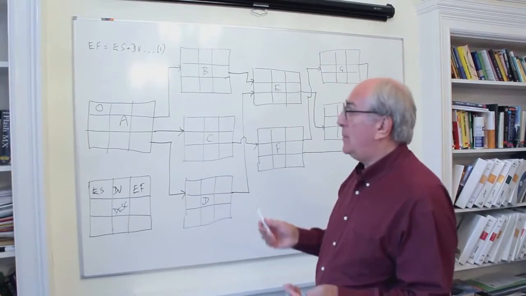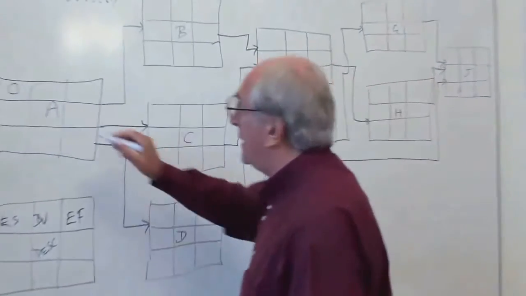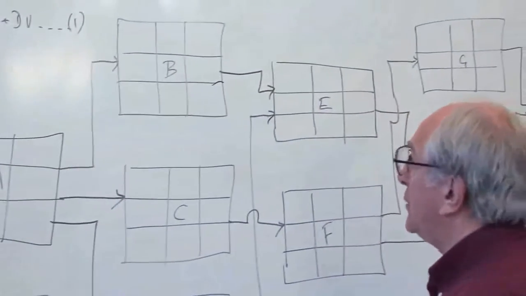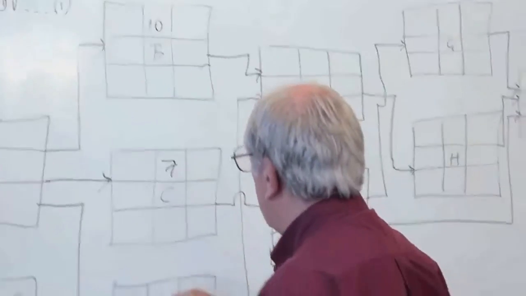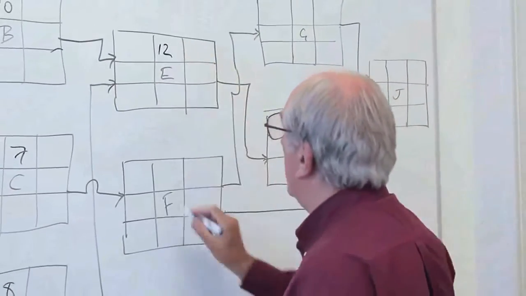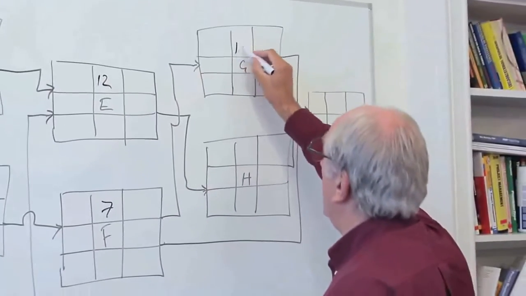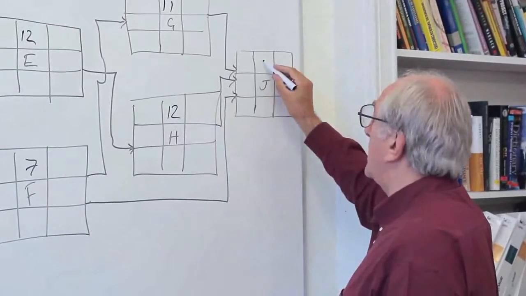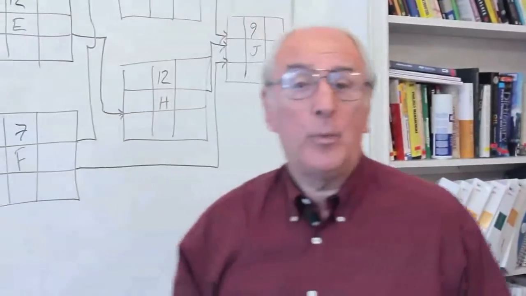So there we have time period 0, or time 0, and our first job, A, let's say it takes 5 units. I'm going to go through and put some units on each of these jobs. I'm going to say this takes 10 units, this takes 7 units, and this takes 8 units there. And we'll probably run with 12 units here, 7 in here, and 11 over here, and we'll do 12 here. And this last job here, we'll say 9. We want to know how long it takes us to do this whole project.